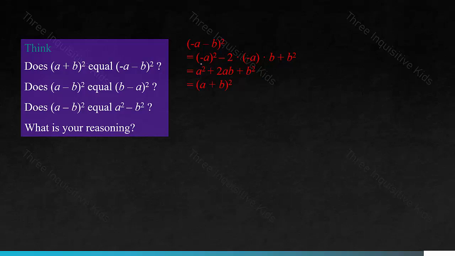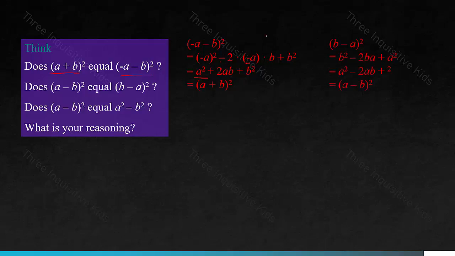This would equal negative a squared minus 2 times negative a times b plus b squared. And if a negative number is multiplied by itself, then we're going to result in a positive product. So negative a squared is the same thing as just positive a squared. And here we have two negative signs, a negative 2 and a negative a, and that combines to get us a positive sign. So it's plus 2ab plus b squared. And that is still the same thing as the sum of a and b squared. So yes, this does equal this expression.